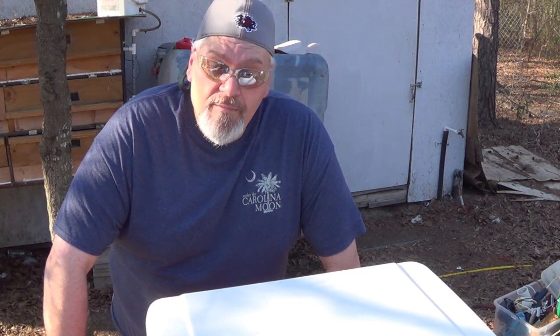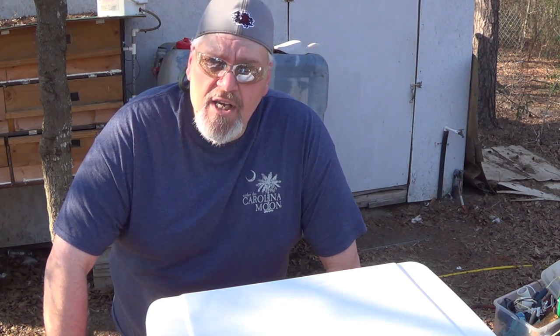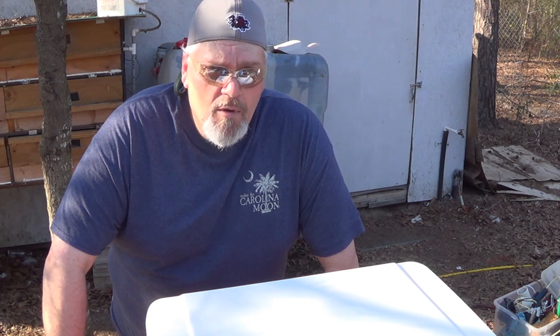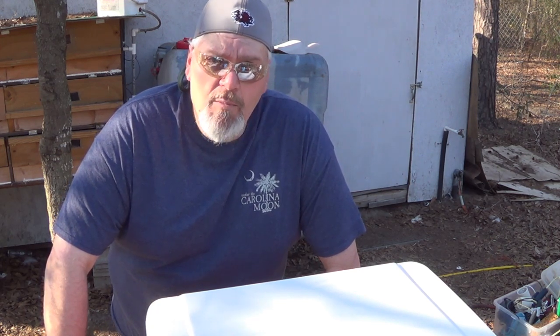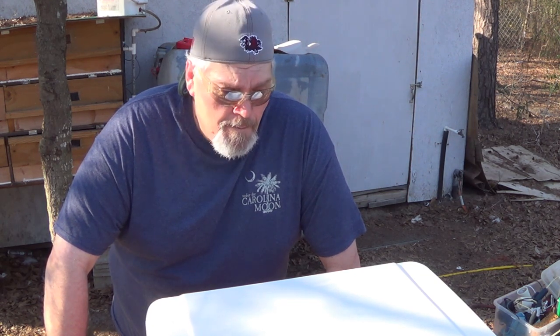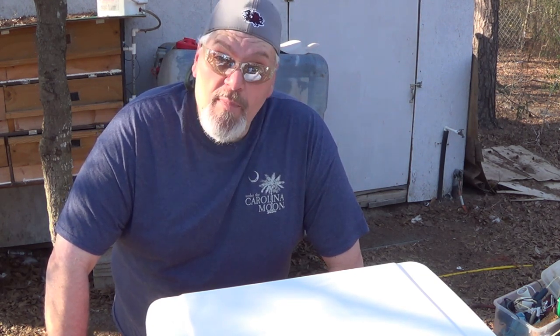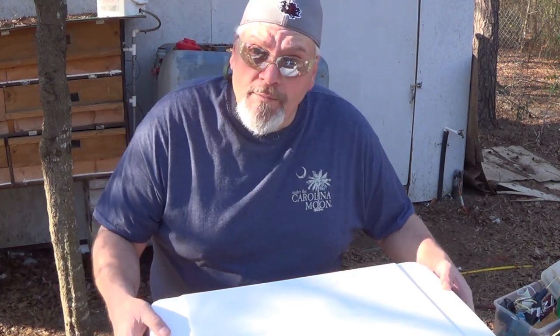Very big birds. Well, maybe not so much the cassowary, because they live in the jungles of South America. This is going to be more geared towards the birds from an arid environment like Australia, which is the emu, and the ostrich from the arid plains in Africa. So we're going to build a special incubator for those eggs into a 48-quart cooler.